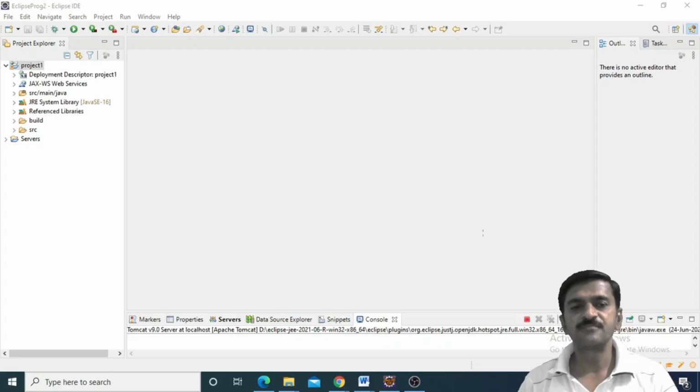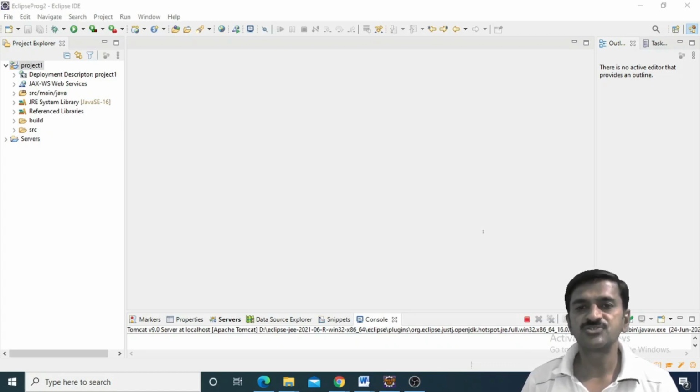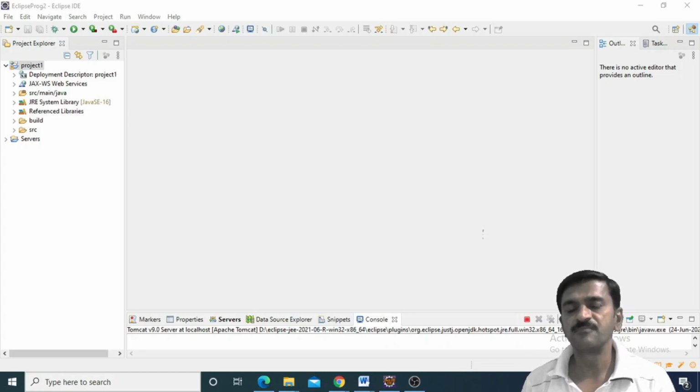Hello dear friends. In this session we are going to understand how to use Ajax with JSP. First we'll understand how to create a simple JSP page, how to access that JSP page from an HTML form, and then how to display the data on JSP. Then we'll access the same JSP page using Ajax, that is asynchronous JavaScript and XML, without reloading the entire web page, entire JSP page.